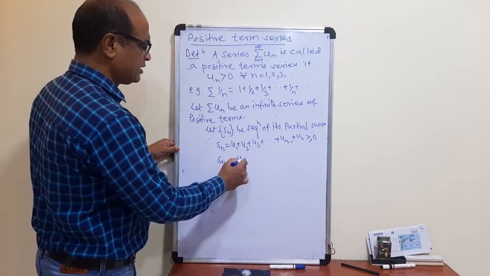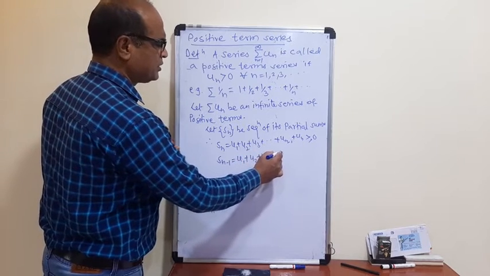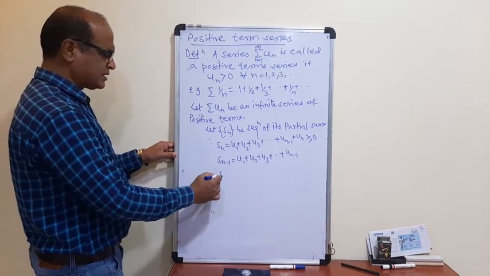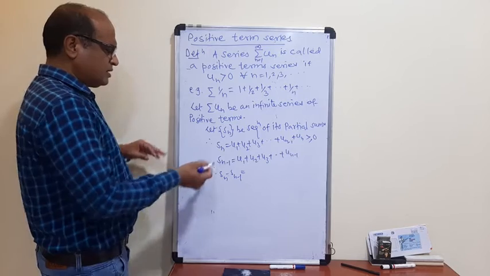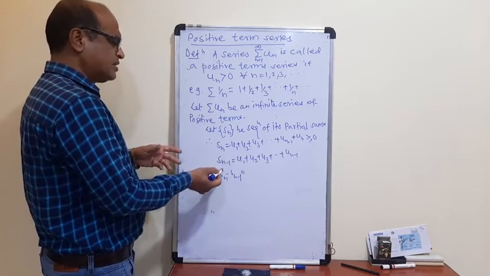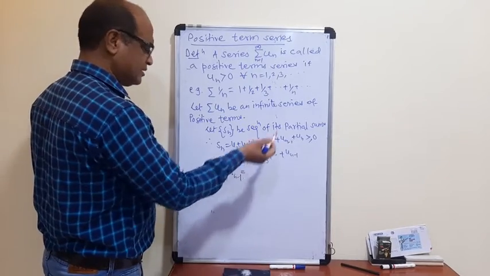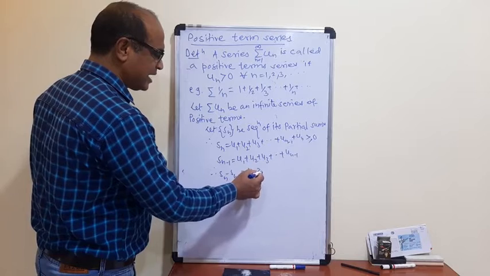So that is u1 plus u2 plus u3 plus and so on, u(n-1). Okay. So therefore S(n-1) is equal to what? So this minus this. All those terms get cancelled. So this sum and this sum get cancelled. Only remaining here is un, and this is greater than or equal to 0.